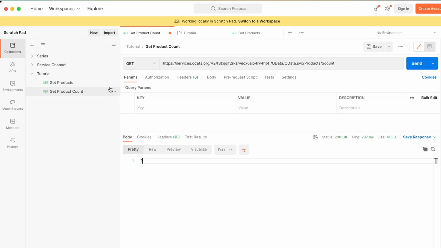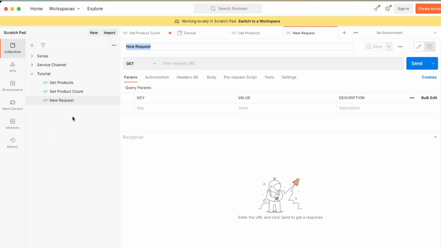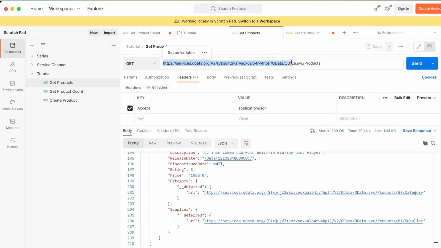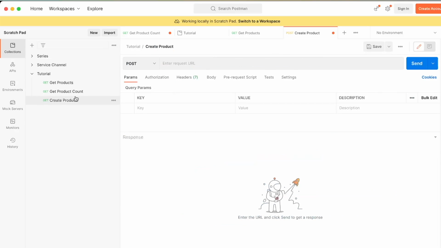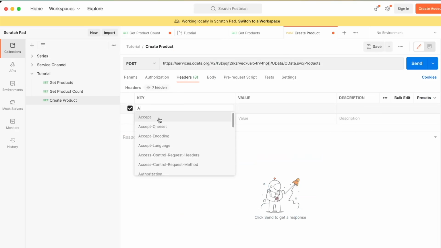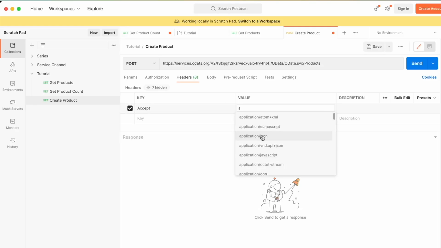So let's see how to create a product first. So you can write the request name as create product. The URL will be same. Here also we can specify that we want this response to be in the JSON format.